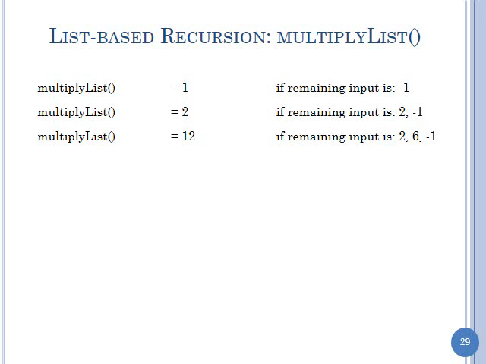And -1 is just a terminating element in the list because I don't have a better way of creating a list. Okay? So in general, with a list of n elements, a list of A1 to AN, I want multiply list to be A1 multiplied by A2 multiplied, so on, to AN. Okay? How would I represent that recursively?